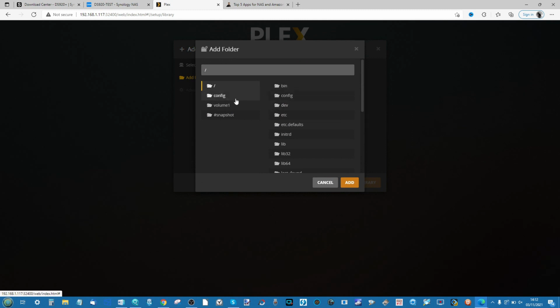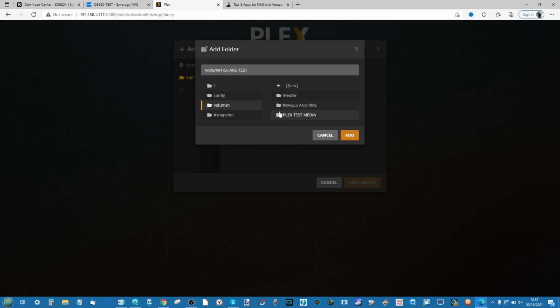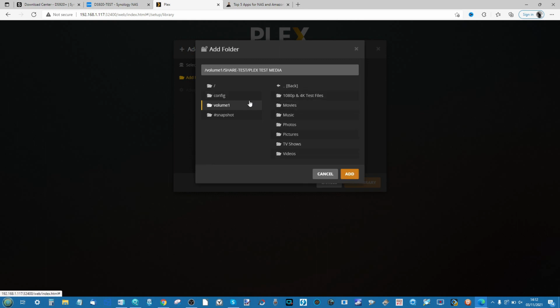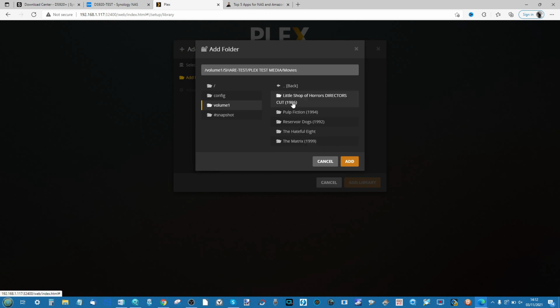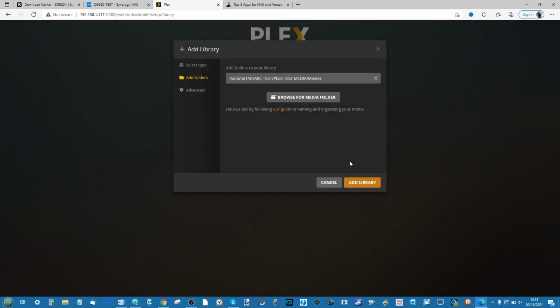As you can see, if we scroll down, multiple volumes are now visible to us, and inside here we'll be able to find our shared folder that I gave access to earlier. As we can see as I scroll through, this is where I've placed my media. Do bear in mind that where you've placed the media and which shared folders you created will differ depending on your own personal setup. For me, I'm going to select the movies folder, bearing in mind that you do not need to select the individual movie folders. You just need to select the parent directory, then click Add.